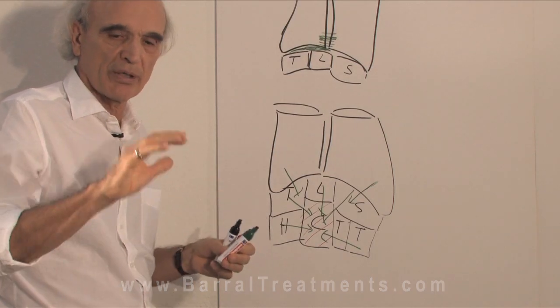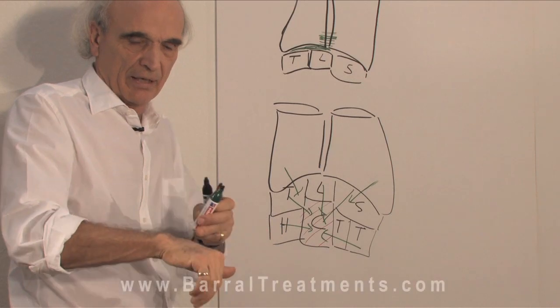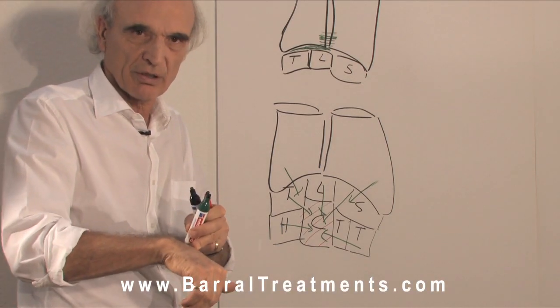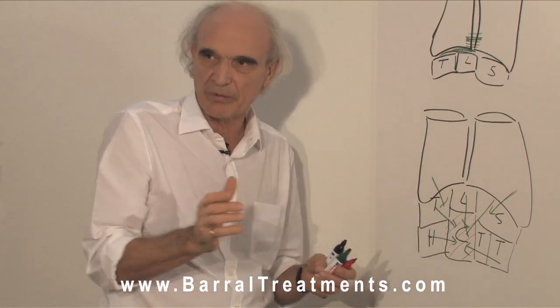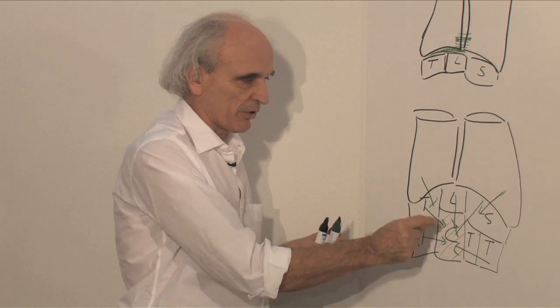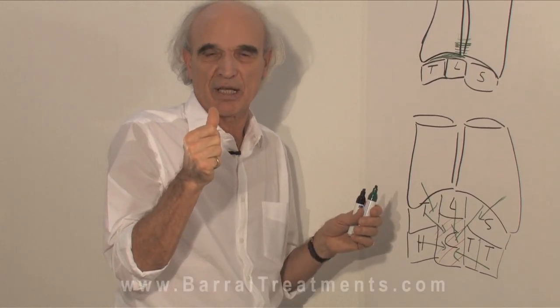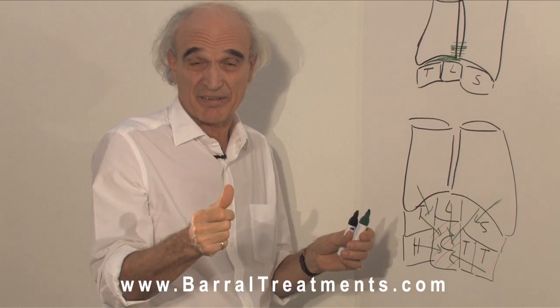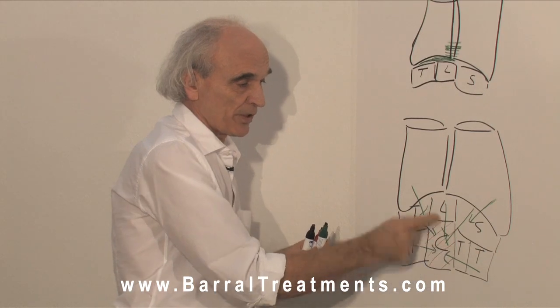You know what is very difficult when you fall on your hand? Very often you have some fixation on this carpal part, and these fixations are very difficult to release. But if you follow the simple fact that the capitatum is the center, you will see it's easier to be precise and to release. Capitatum, and all the ligaments are joining the capitatum.